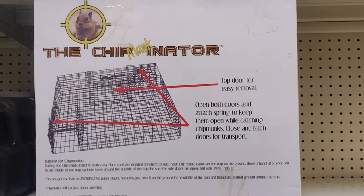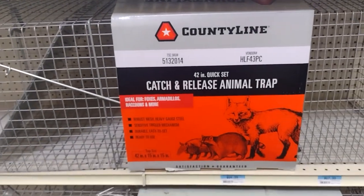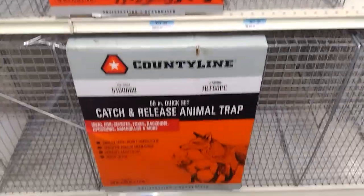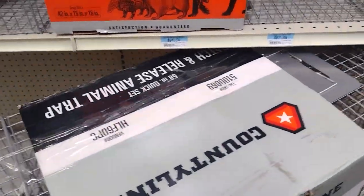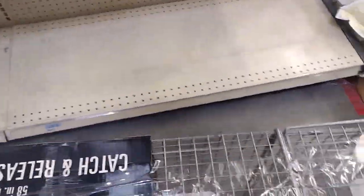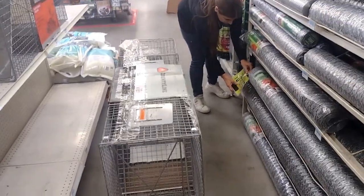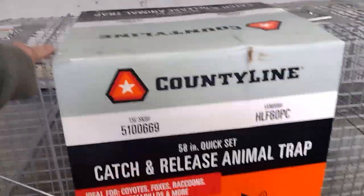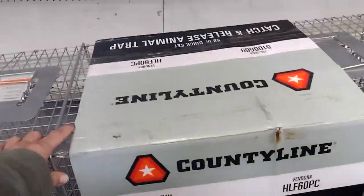After looking at a few options — we could shoot squirrels with a pellet rifle, and we already have three of another type — we decided on a big one. Big shout out to Created to Fish. We are getting a giant County Line catch-and-release trap for coyotes and bobcats. Let's go pay for this.